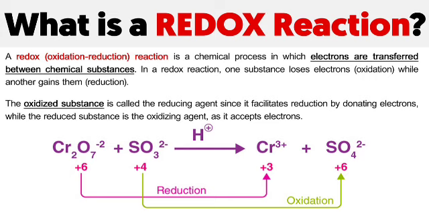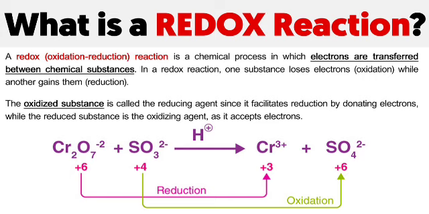The oxidation number of hydrogen is always +1 with non-metals and always -1 with metals. Oxidation number of oxygen is usually -2, except with peroxides. Peroxide is H2O2. So when oxygen is in a peroxide, the oxidation number of oxygen is no more -2, it becomes -1. Oxidation number of fluorine is always -1. Wherever you find fluorine bonding with another element, the oxidation number of fluorine will always be -1.